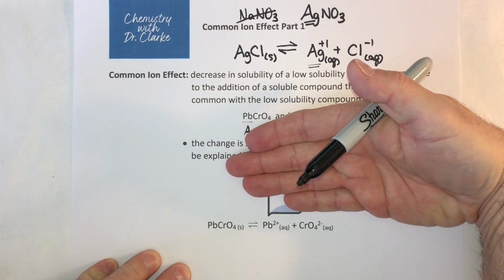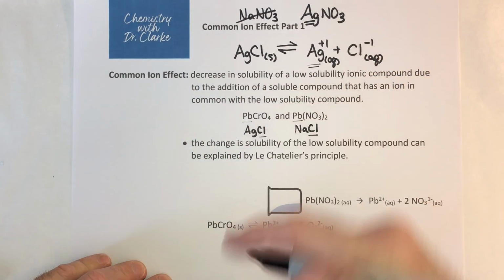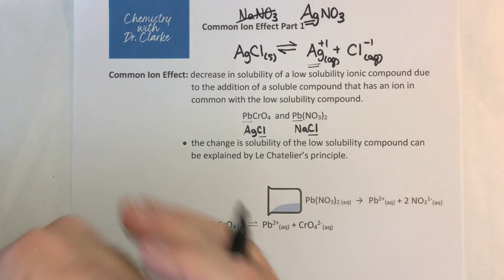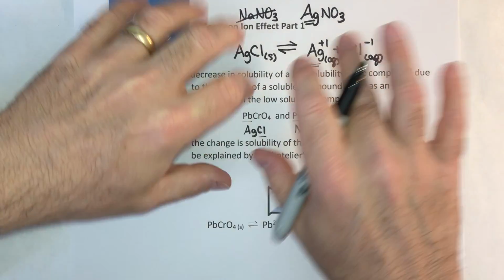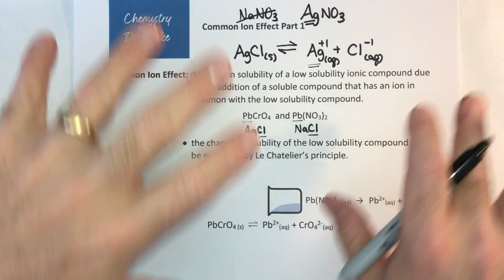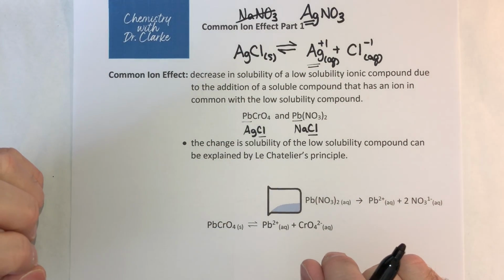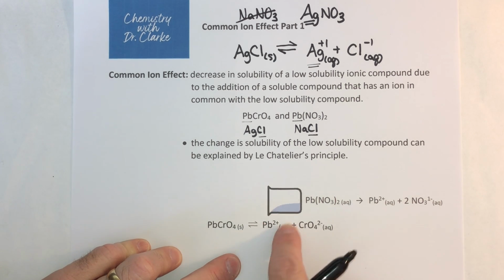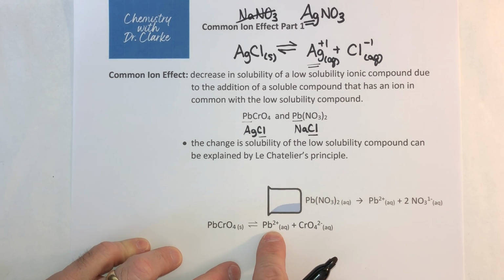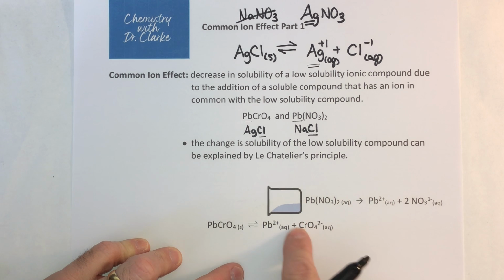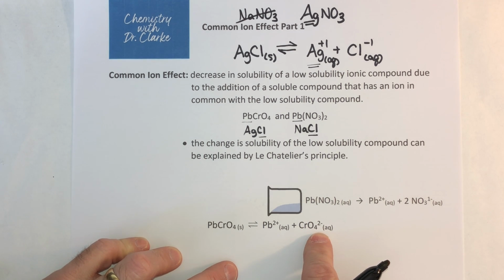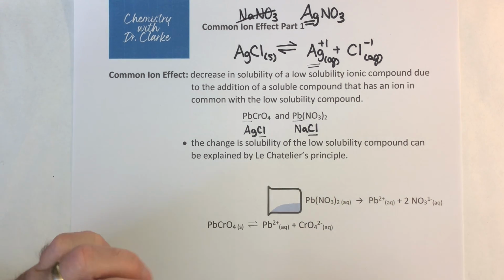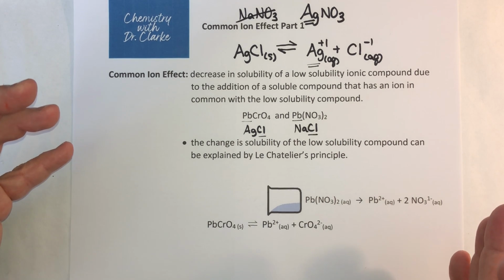Okay, ignore this extra beaker for a minute. This is an equilibrium. It does take a little while for the leads and the chromates to dissolve, so it does take a while for the equilibrium to establish, but what you'll end up with is this has dissolved the maximum amount of lead-2 pluses and the maximum amount of chromate 2 minuses. Now what you're going to do is you're going to mess with it.